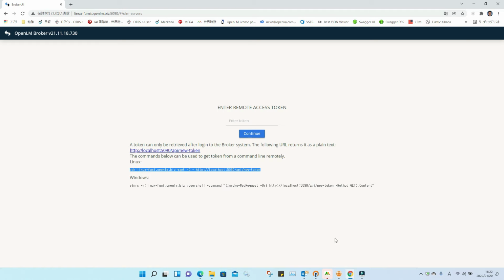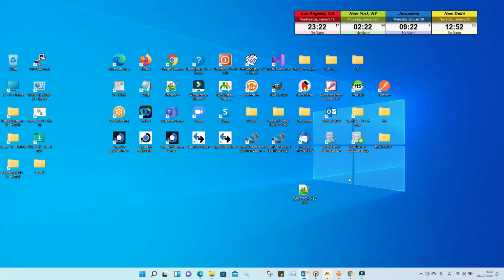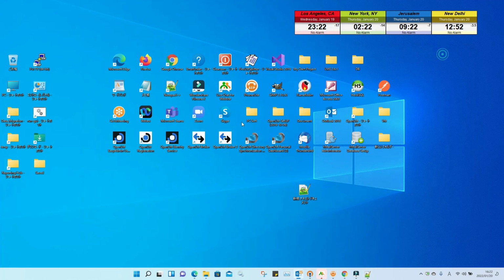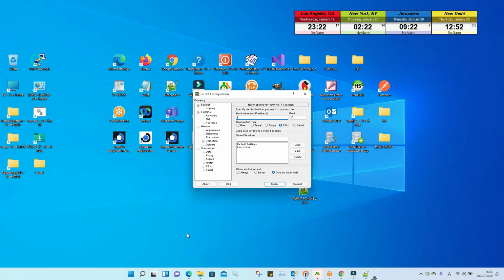But I have to replace the localhost with this URL, the FQDN. So I will use this command. Please wait. I will connect to the Linux machine.